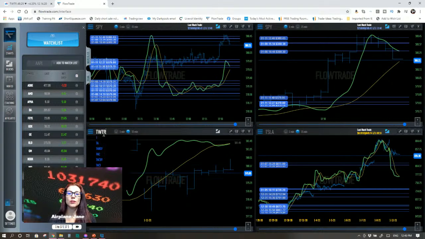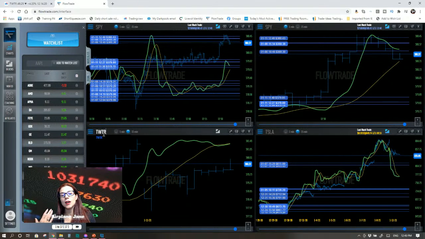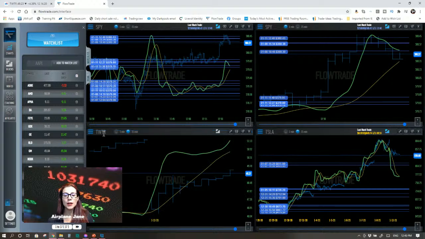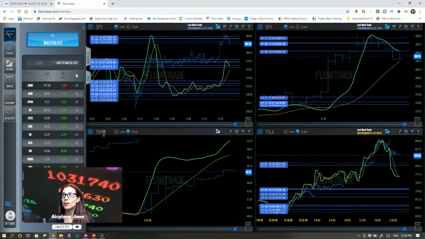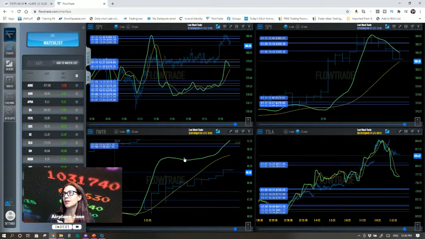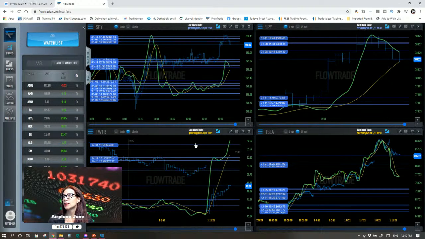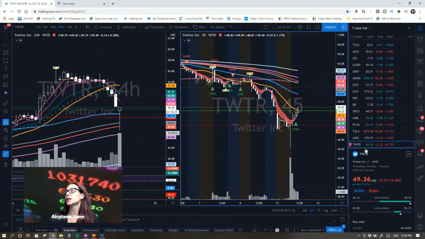So you guys see I use lots of different tools, and I really like Flow Trade because it gives you what the algorithms are doing, the dark pool algorithms, the high frequency trading algorithms, the block trades that you can put on and off of your charts in a click, right? Hey, this is from the 8th, 51.10. And look at this. We haven't had prints all the way back down here since December 12th, right? So right now it looks as if the algos are buying on Twitter. That was a 15-minute chart.